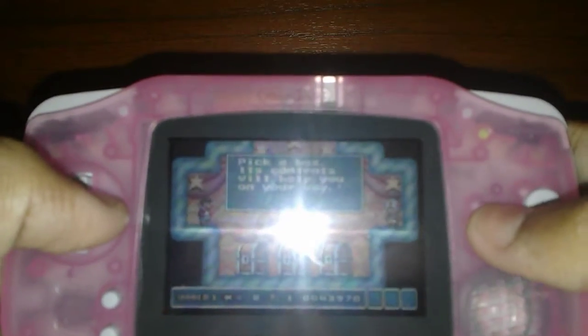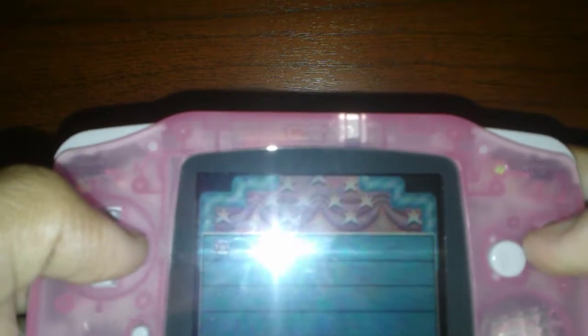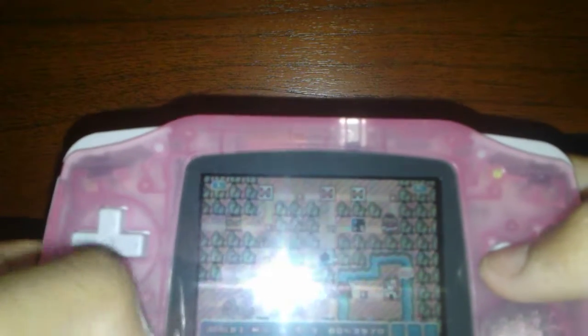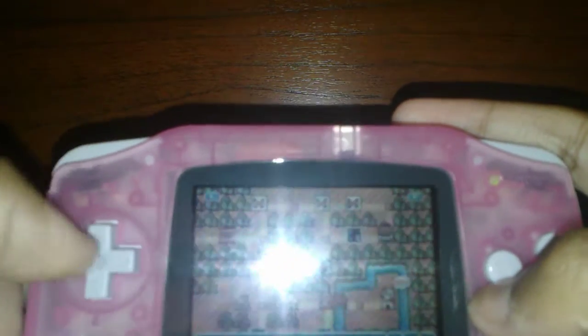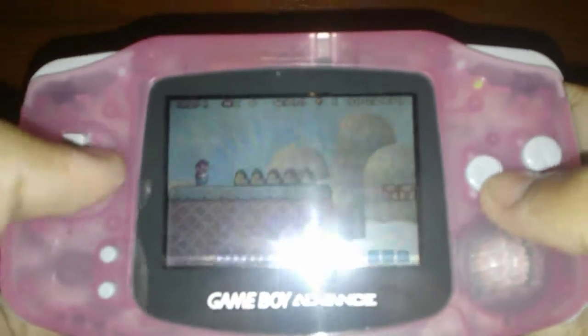Pick a box. Its contents will help you on your way. I will pick. There we go. Mushroom. Okay. I guess I'll do. Oh, that's how I access my items. Okay.